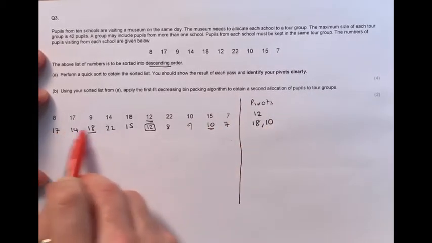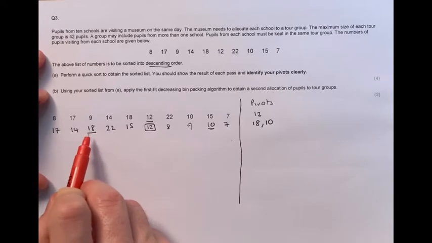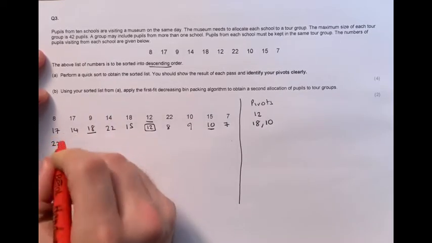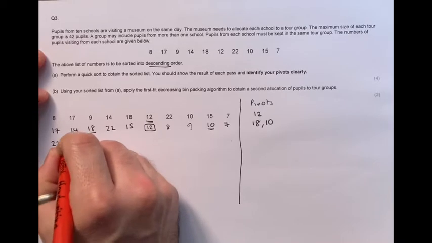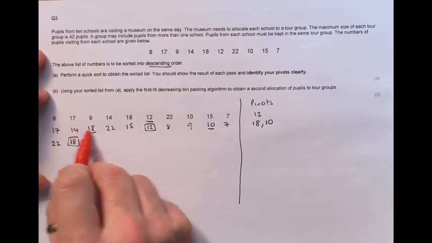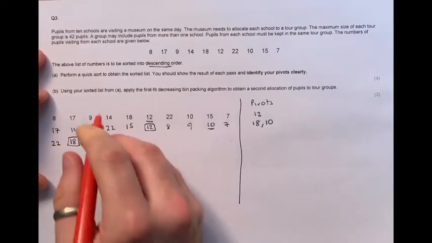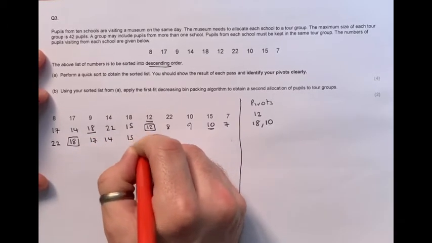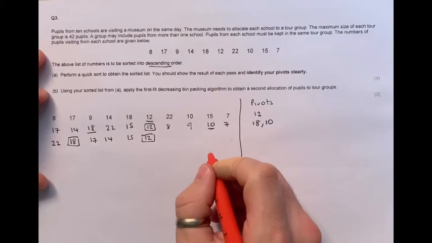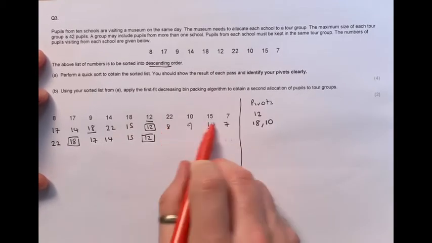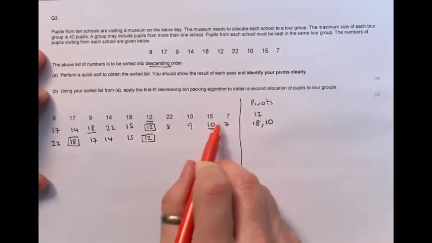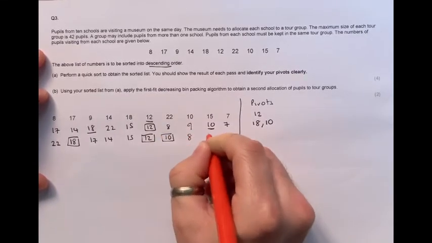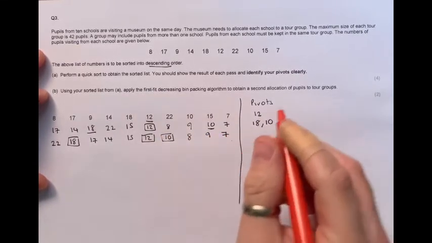So working with these 5 numbers first, we write down all the numbers that are bigger than 18 in the order given, so it's just 22. So 18 goes here, lock it down. And then going through the list of numbers, writing down all the ones that are smaller than 18 in the order given. 12's locked down. They're in the correct place now, will never move. Then we go through it, writing down all the numbers that are bigger than 10. There aren't any, so 10 goes here. And then in the order given, the numbers that are smaller than 10.